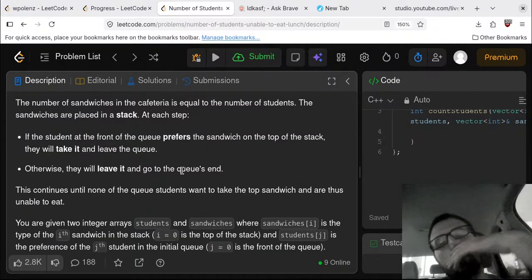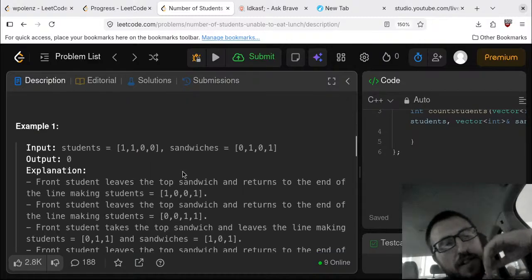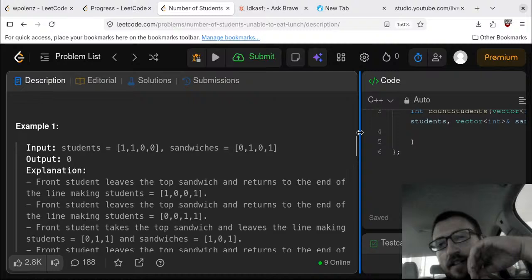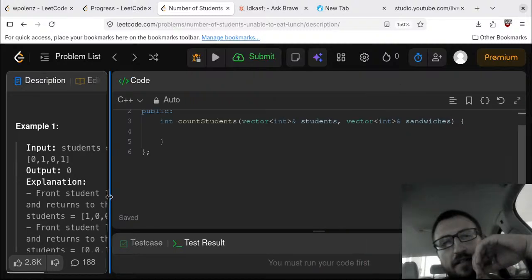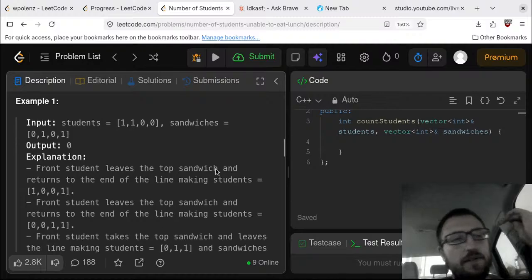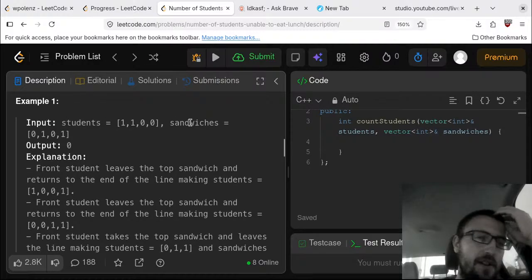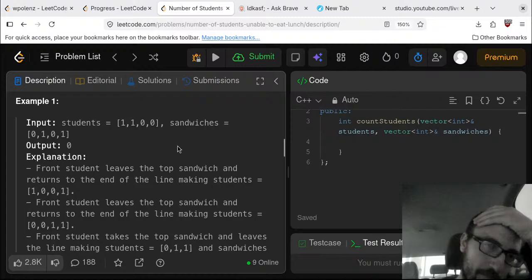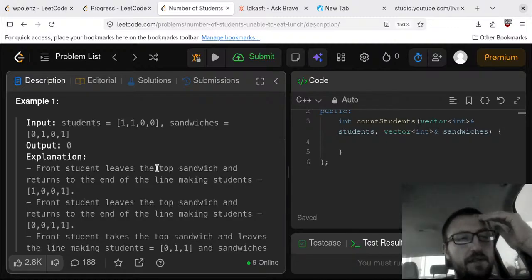We need a queue. Yeah, a queue and a stack. They give it as a vector. The students, I think I dumped them into a queue. And the sandwiches, I guess possibly a double-ended queue, I'm not sure. Front student leaves the top sandwich and returns to the end of the line, making students 1, 0, 0, 1.